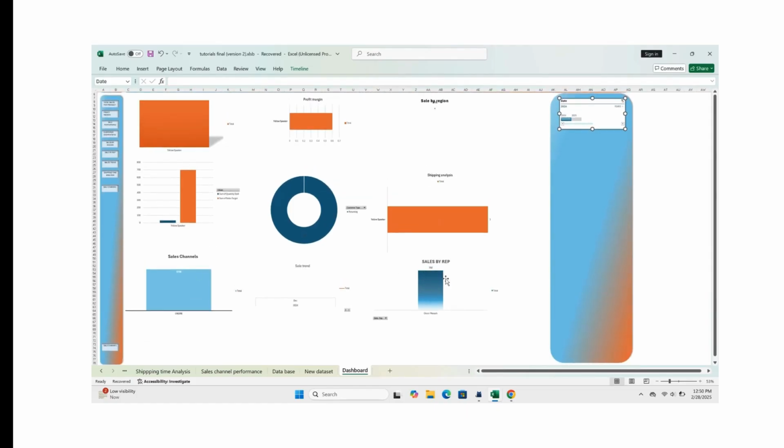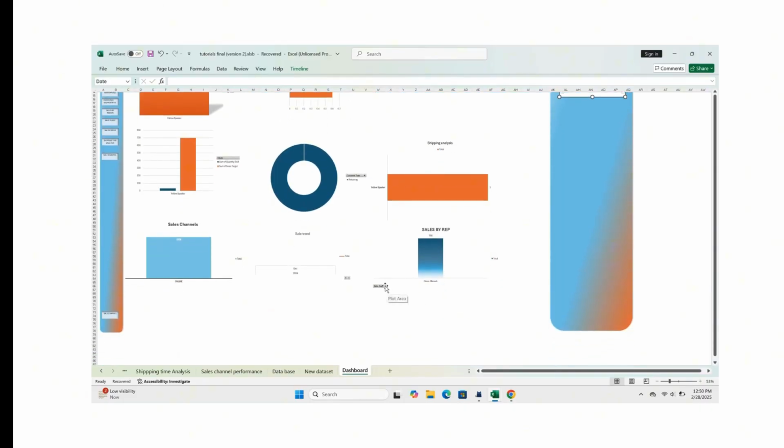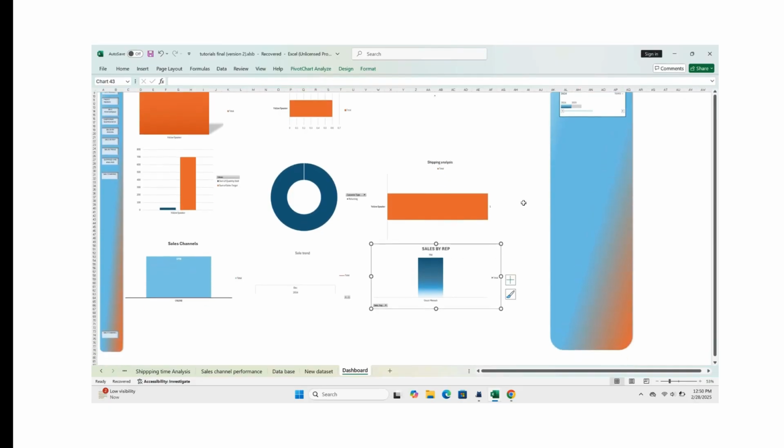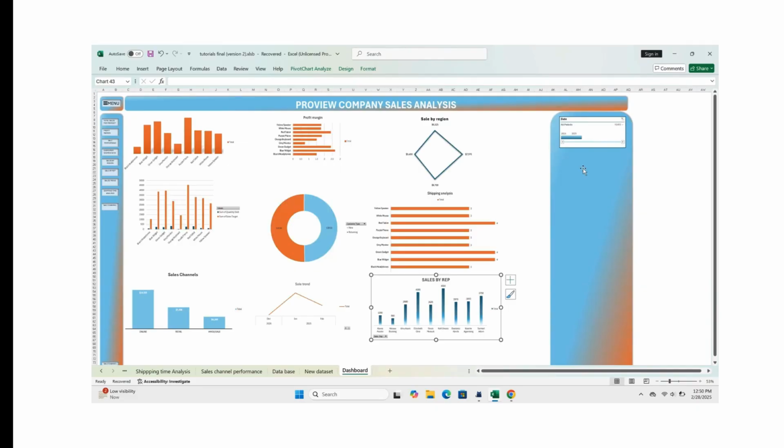With the sales rep, this is how it is. You can even use the filter over here to change the sales rep and look at their performance each year. So that is how dashboards are built in Excel, and this makes dashboards very special. I'll just clear this filter, and let's add what we call the slicers. The slicers also help in filtering the data and making it more interactive and easy to analyze.